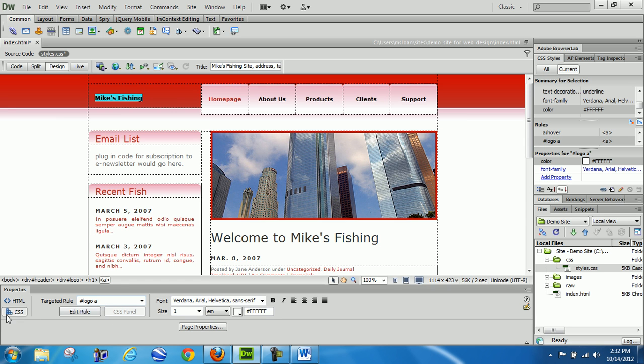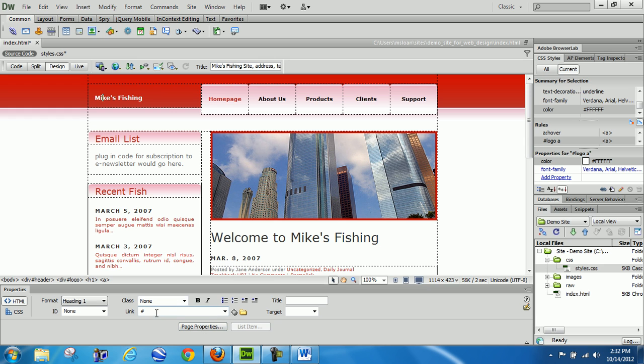And we're on our CSS in the properties panel. And that's why when I'm sitting here, if I click just sitting into the, okay, see where my cursor is there? So the cursor, if I bring up the HTML properties, will show me there's a link there, and it's for a number sign. Okay. The reason this link is good is because it's showing us what the text is going to look like if I put an actual hyperlink in there. But a number sign, as it stands as a hyperlink, does nothing.